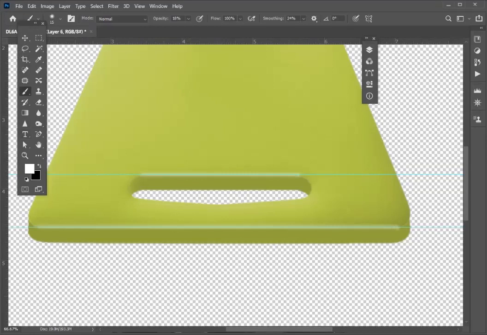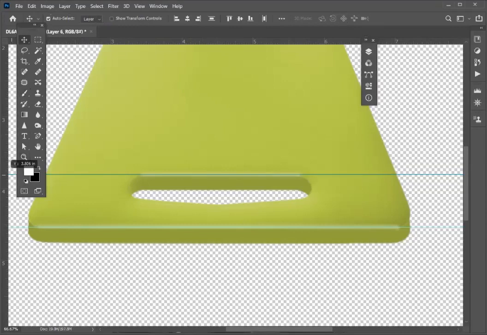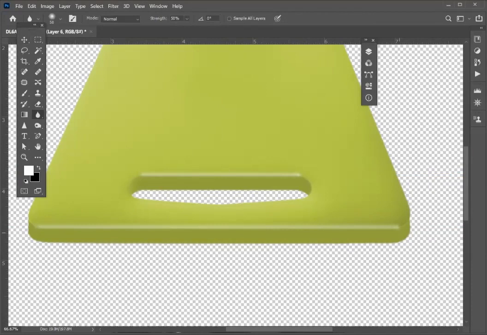I'm going to get rid of those guidelines so I can actually see what I'm doing now. And now that I'm on a separate layer, don't sample all layers. When I do my blur, I could blur this a little or use the smudge tool. Kind of drag that a little bit this way so I don't get that little hard spot at the end there, although I'm not terribly concerned about it.